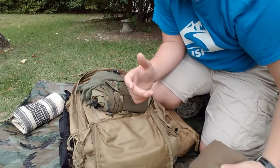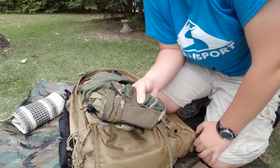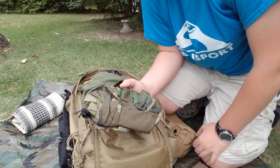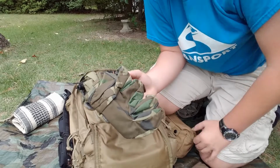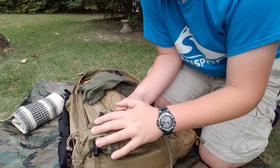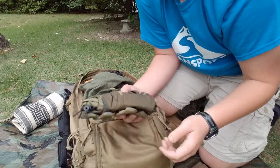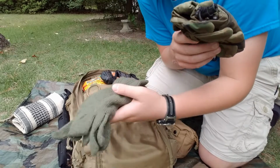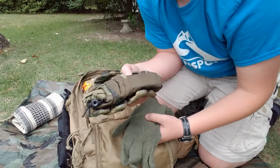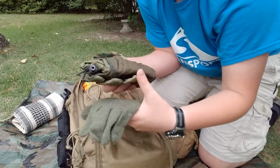This is a neck gaiter. These were military Gore-Tex gloves. These were a discontinued thing because the liners in the inside would come out every time you take these gloves off. So I cut the liners out, so I just have the shells. Eventually, I'd like to get me a good little pair of just Gore-Tex glove inserts. You can buy them at Walmart, little black packs of them, and probably will be picking me up some of those. But I have these wool liners in here, and I love these things, but I can't just use these as is. I mean, I could, but they'd get really nasty. So I like having those shells to cover those up with.